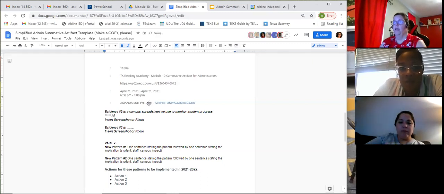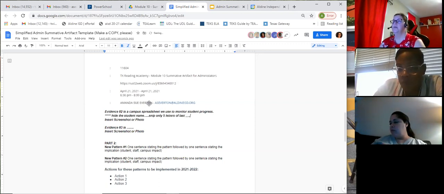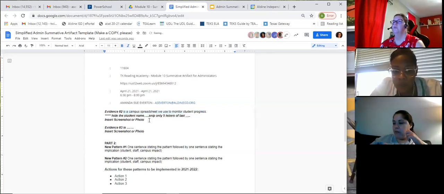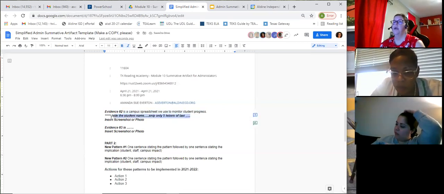Either hide the student name or don't snip the whole thing. Maybe only snip like 5 letters of the last name at the end of that column. We just want to make sure we're not violating FERPA and putting kids' first names and last names, putting them in danger by putting their location of where they're learning. So we want to make sure we don't include full student names. Just make sure you hide the name.